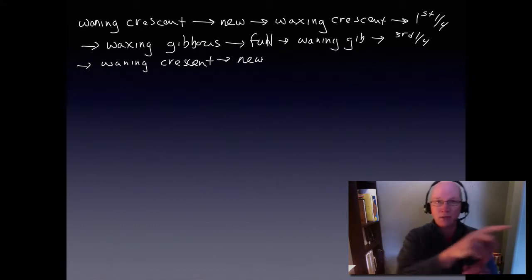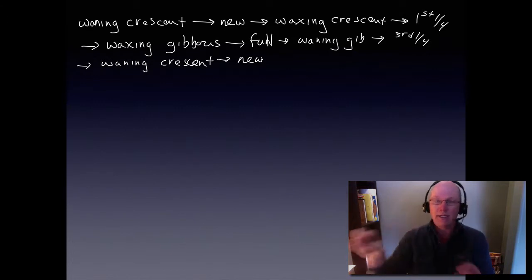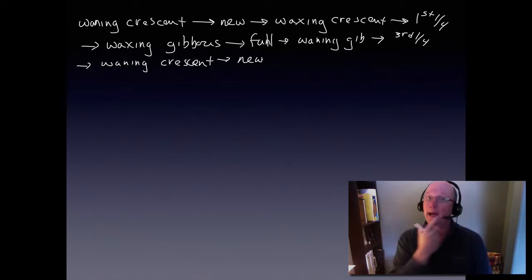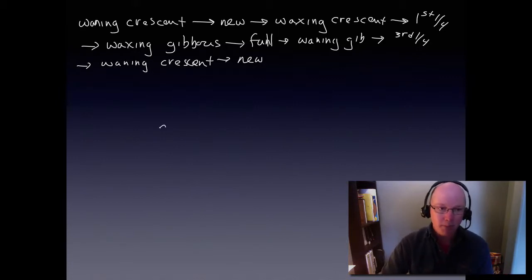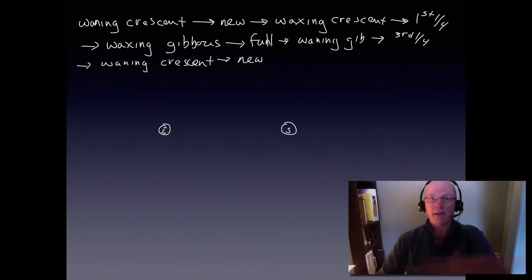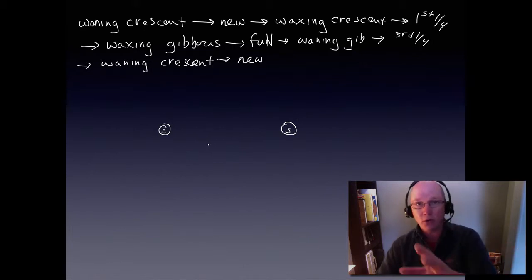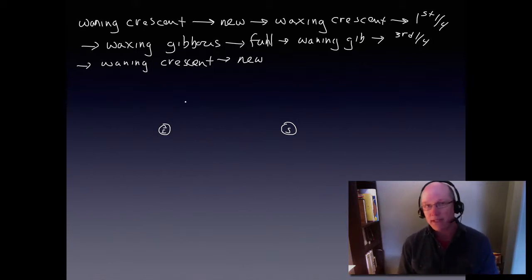Now when we did the activity, we showed these things in order, right? That's why we had those pictures at the very top of that activity, which show what the moon looked like in the sky in the order in which we see those things. And what you found out is that you could model this by putting the Earth right here, putting the sun off to one side, and then imagining what we would have to do to get the moon looking like the waning crescent through these cycles. The waning crescent is a little bit hard to visualize, so what I usually do is, since I know this is the order of operations, I start with the easy ones and then fill it in as I go.